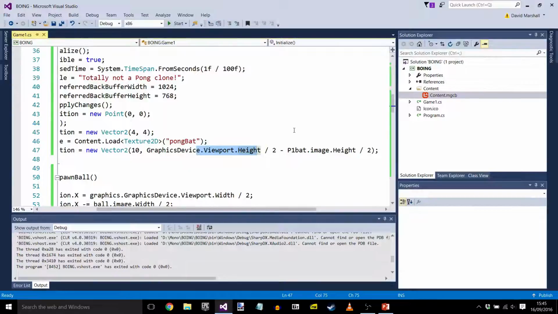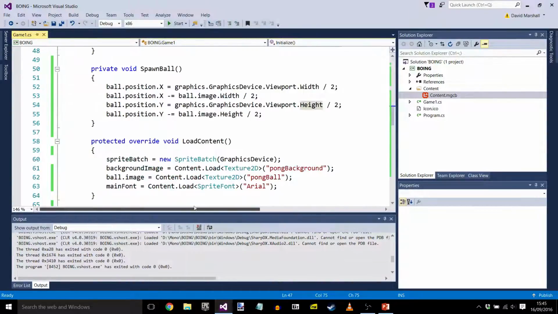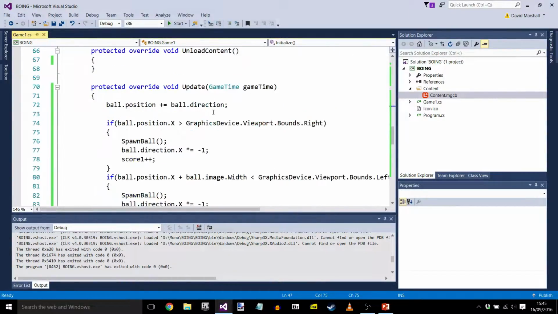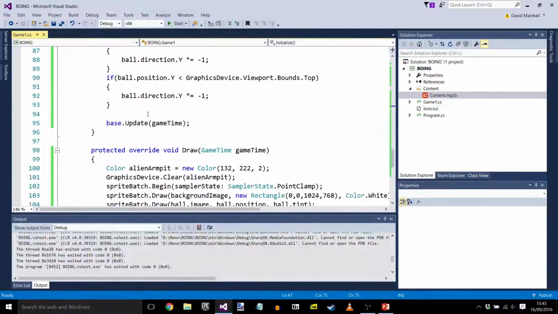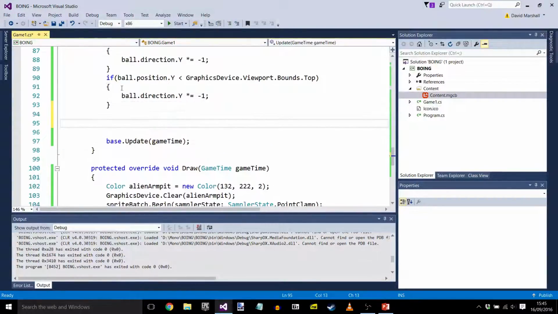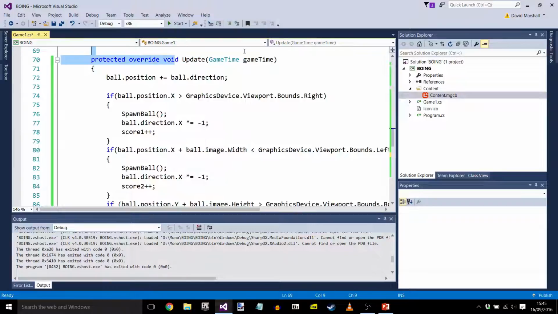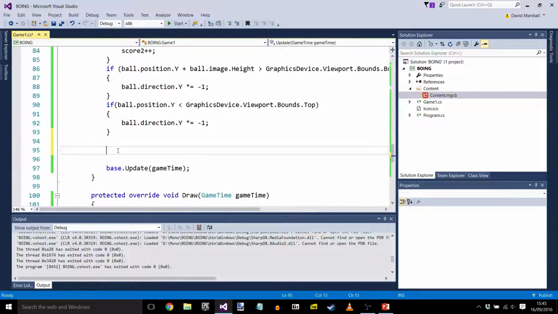Okay, then I guess the next step is to get it responding to the player's keys like we did in the console example. So this is in the update. And I'm going to say if the keyboard, which is an object used to access the keyboards, not unsurprisingly.